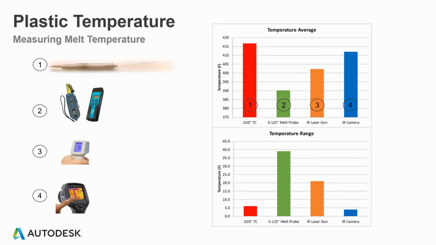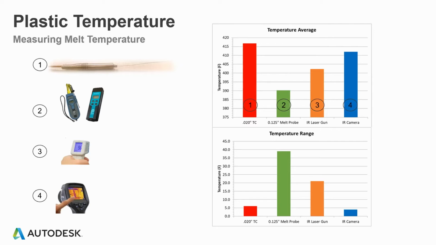So if we just compare the grossest differences here, you can see the O20 thermocouple gets a reading of over 415 degrees versus that melt probe of 390. That's 25 degrees difference right there out of the gate, plus 25 plus degrees difference. So I could be reporting a significantly different temperature to the analyst than what I actually ran, and it may confound some of our differences between the Moldfloor and Moldflow.